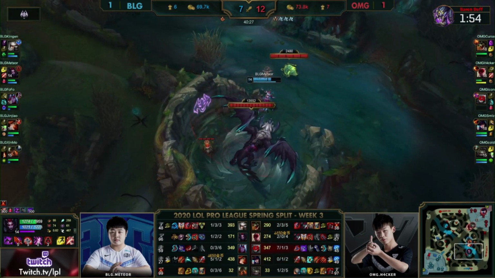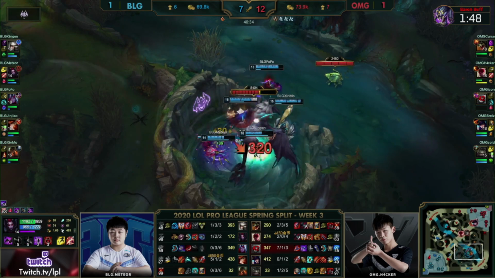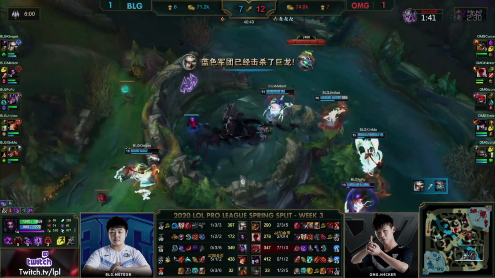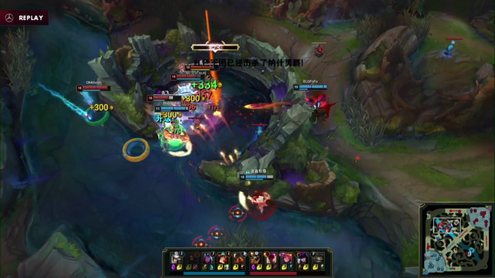Because Meteor is going to start off this Elder Dragon. Abyssal Voyage is available. There's super creeps in the top lane, though. There's a potential here with Curse up that they just go across for that. But with how quickly this Elder Dragon's going down, I don't think it's going to be possible. The super minions in the top lane have been met by the super minions in the mid lane coming out from BLG. Here we go. Look at this bullet time.